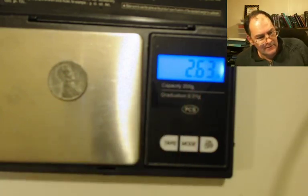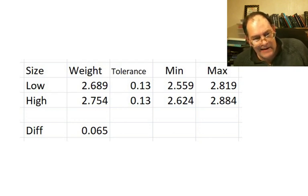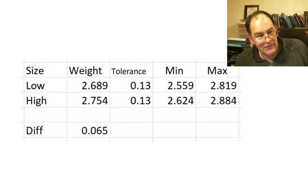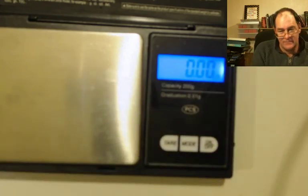2.63. Whoa, wait a minute. Pull up that page again. 2.63. Well, okay, that could still fit in the tolerance of the high side. Okay, that's not good enough. It's kind of small, but not small enough. This is tough. It's probably a small planchet.